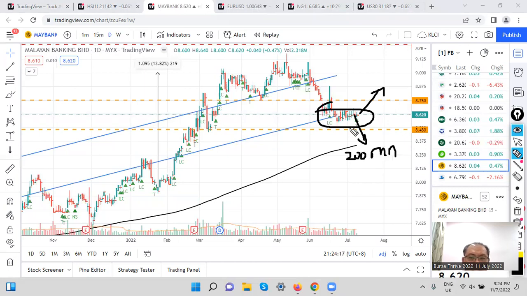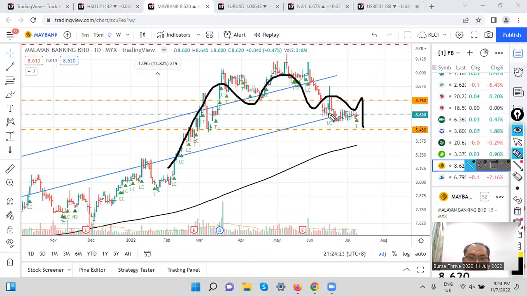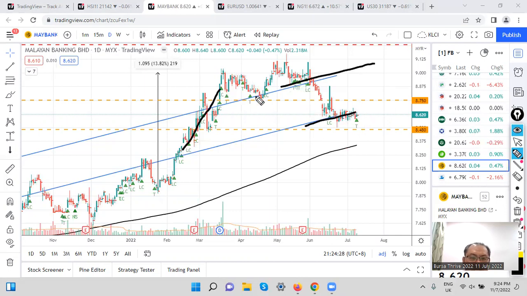A lot of individual charts, you can see that they have already started to break up from the trend line. This one is something like this, where you draw a line like this, going up and down, and it looks something like a head and shoulders. This is very important. We do not know how strong this can hold, so better be careful, even though it's a bank stock.